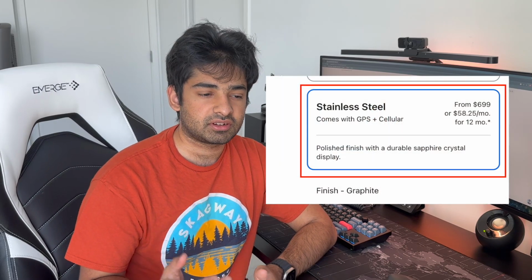Things that I really like about this watch though are its durability. There has yet to be a single scratch on the screen in the 3 months that I've owned it, whereas my Series 7 showed a scratch within the first week. I also think if you want a more durable watch on the Series 8, you have to go for the stainless steel one, and even that screen will show scratches pretty quickly, and it's about $700. So for just a little bit more, you get a much more durable watch and also one that's bigger.